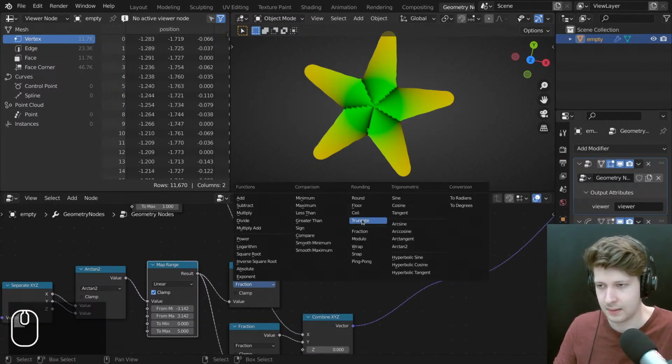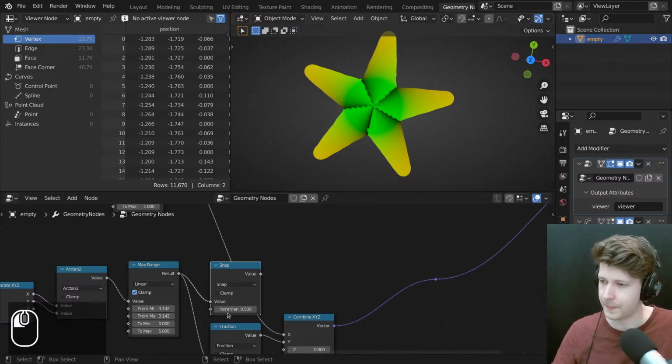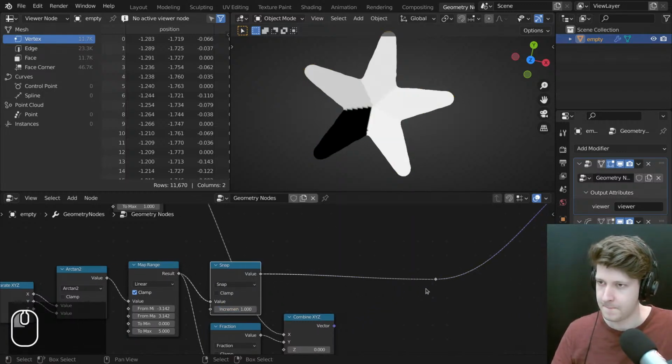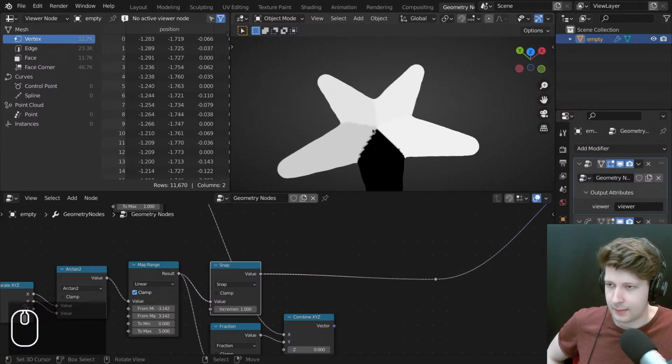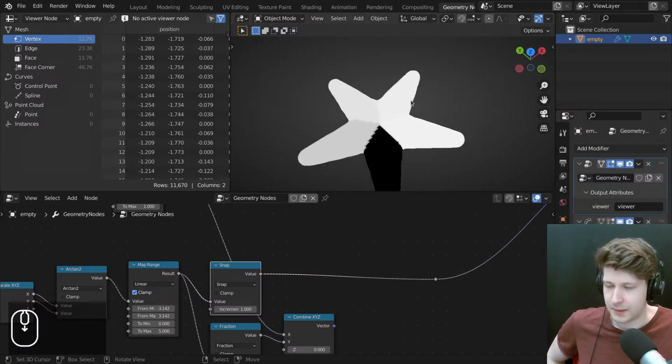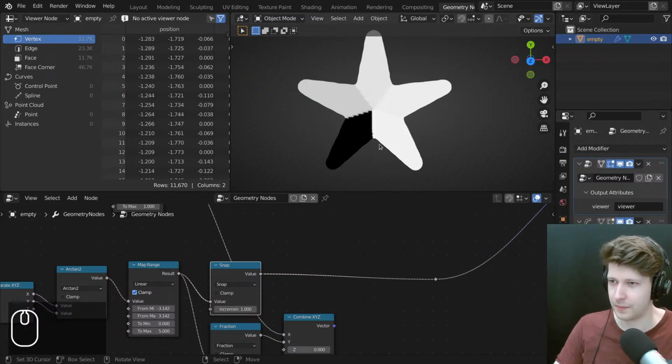And then snap. Maybe. I don't think really having a hard edge for something organic is ever going to be useful. So I think I should rather just focus on smoother masks.